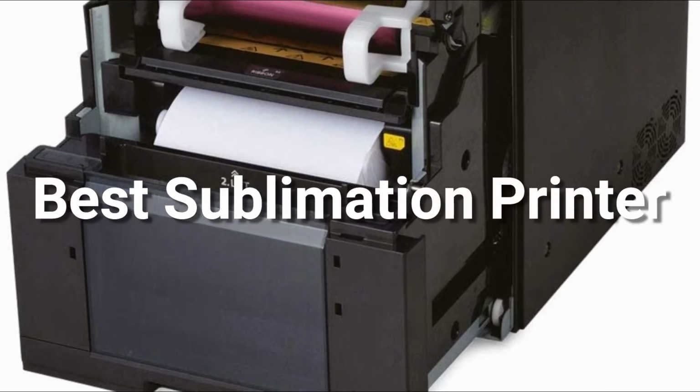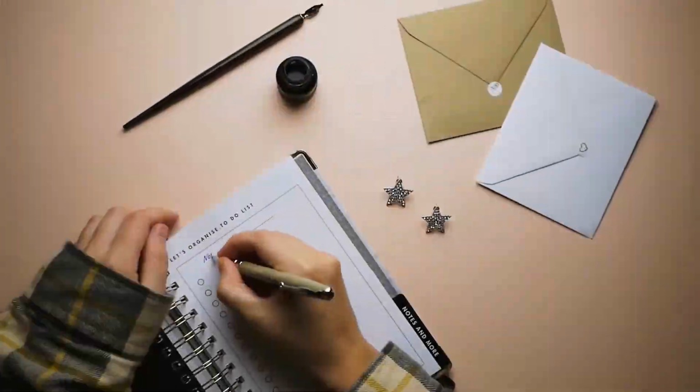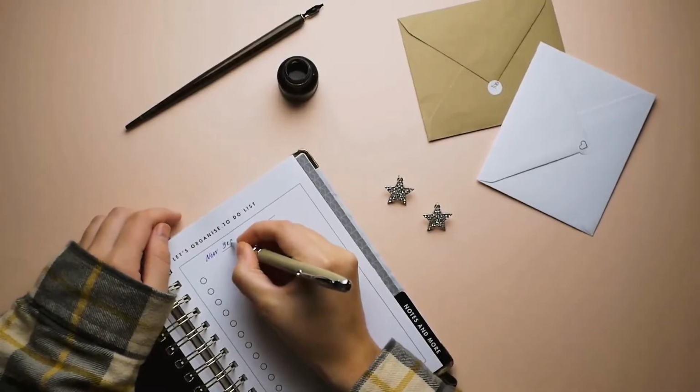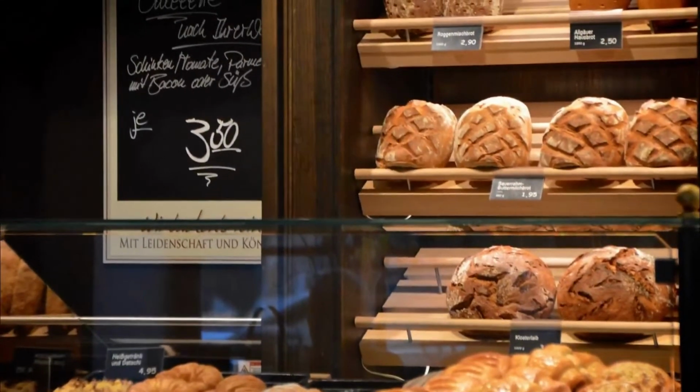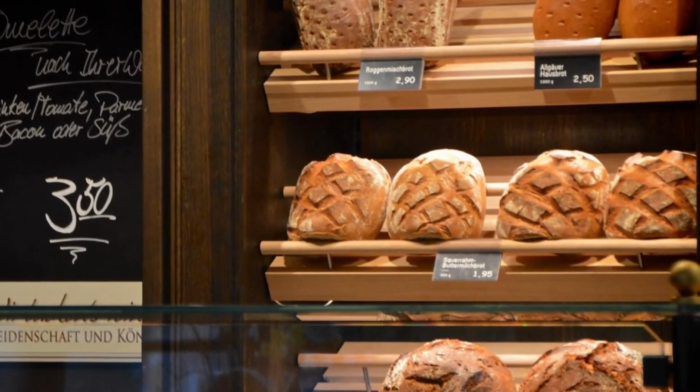We've reviewed a list of the best sublimation printers to help you pick the one that's right for you. I made this list based on my personal opinion and hours of research, and I have listed them based on the quality, durability, price, and more. I have included options at several price points, so no matter your budget, we will have the product for you.